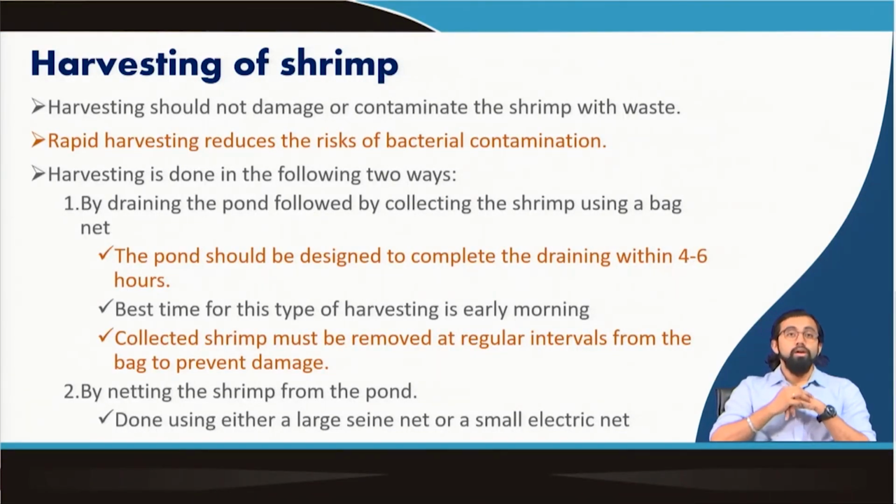Okay. Harvesting of shrimp. So, how do you want to harvest the shrimp? Now you are providing the feed, you are culturing your species in a proper way, everything is done. Now your culture species has reached its maturation stage. When it comes to its maturation stage, now you have to harvest it, right?